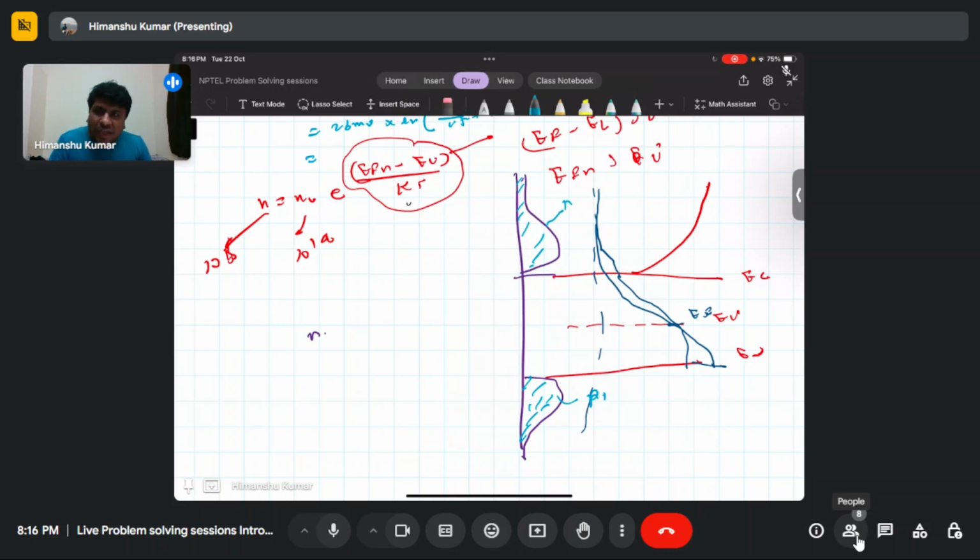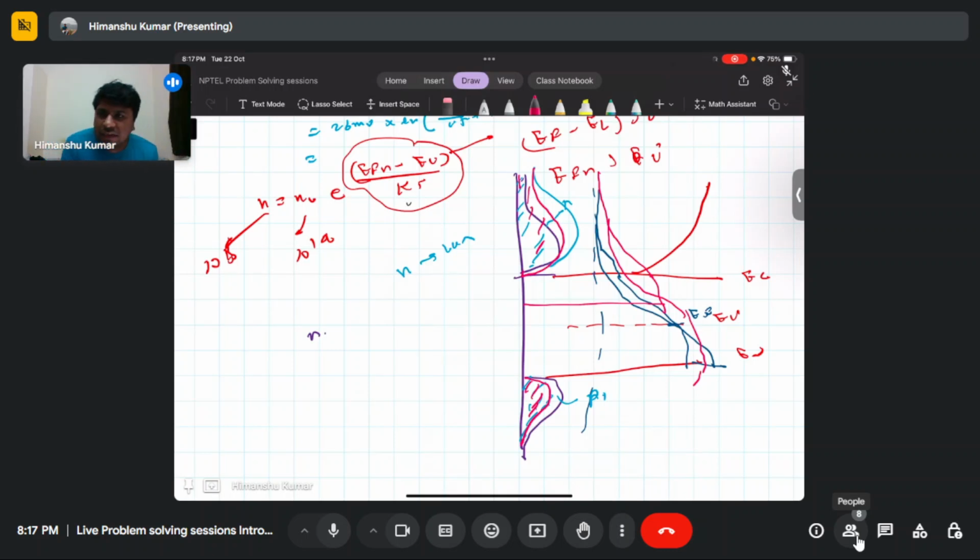So for n-type semiconductors, you have a larger number of electrons compared to holes. Basically you need to shift this statistics up to get more area under this curve. If you shift this Fermi-Dirac statistics up, this tail will lie further, and on this side the tail will be low. So this area will be smaller and this area will be larger. That's why the Fermi level should move up.